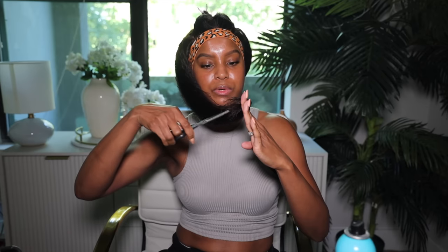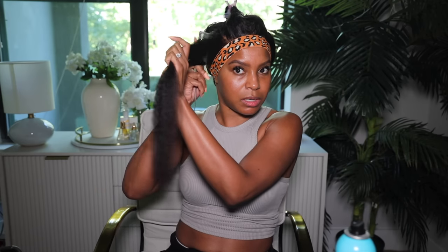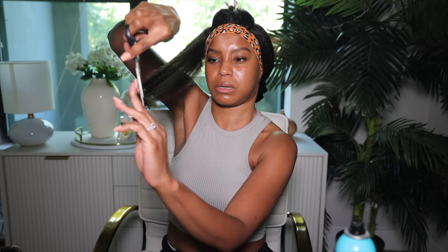Uh-oh, not me point cutting. Too short. Oh, it's layered. Oh, I did it. Okay, I'm gonna do the same thing to the other side. What did I just do? I'm gonna layer, I'm gonna go this way. Come forward. So I'm gonna cut this way.